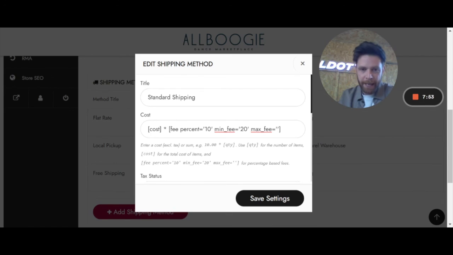Although it looks complicated, it's not too bad. As long as you copy and paste it in correctly, you should be fine. So cost will automatically change for the total cost of the order. And then here, the fee percent, so 10% would be 10. And then you might say we need to charge a minimum. For example, if someone orders a tenner's worth of something, £1 might not be enough. You might want to charge at least £3.99 and then go up proportionally with the order value. So you might put in £3.99 there. Equally, if someone's ordering £1,000, you might not want to charge £100. You might want a maximum cut off at £39.99. This gives you the power to do that.